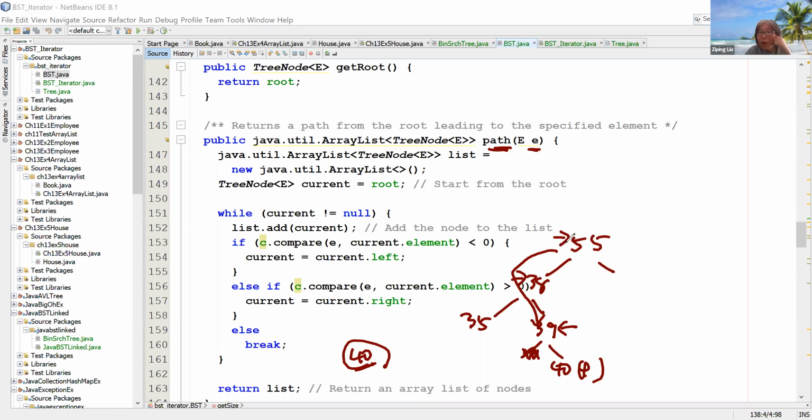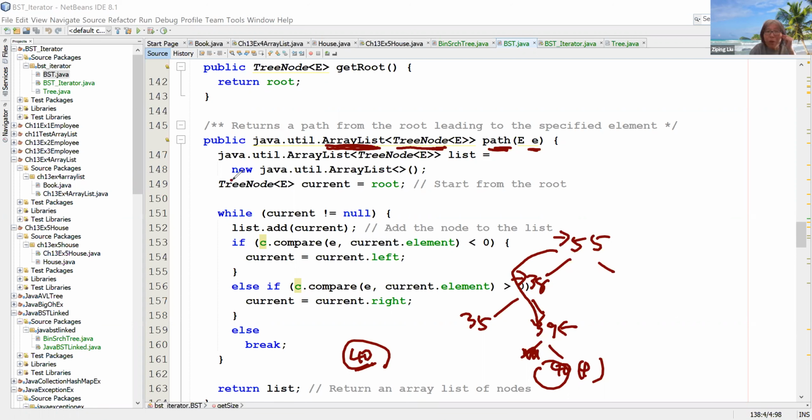How do I keep track of each individual node and follow that order to reach this node? That's what this method does. It returns an ArrayList. The ArrayList type is TreeNode.